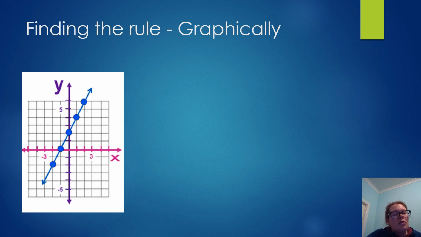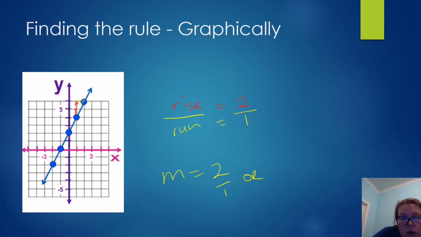The other way of doing it is to look on a straight line, and work out how many up you go for how many across. So in this one, it is going to be a positive because we are going up, and we've talked about positive and negative gradients. So for every 2 that we go up, we go across 1. So our rise is equal to positive 2, and our run is equal to 1. Therefore, the gradient is equal to 2 on 1, or 2.